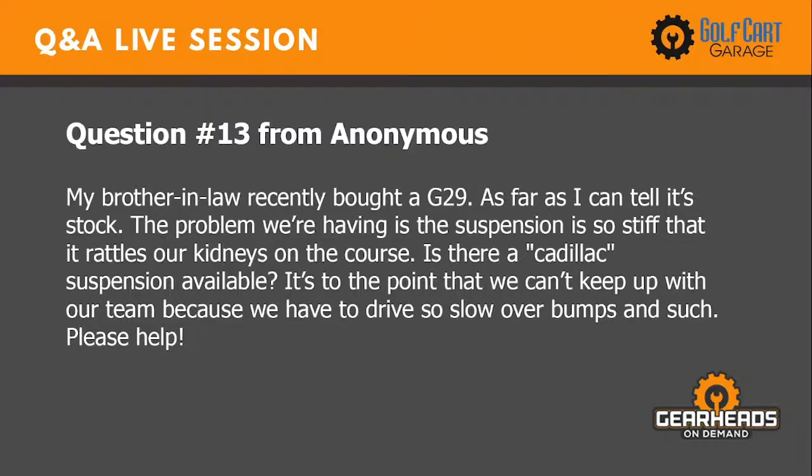Okay, back to number 13. My brother-in-law recently bought a G29. As far as I can tell, it's stock. The problem we're having is the suspension is so stiff that it rattles our kidneys on the course. Is there a Cadillac suspension available? It is to the point that we can't keep up with our team because we have to drive so slow over bumps and such.